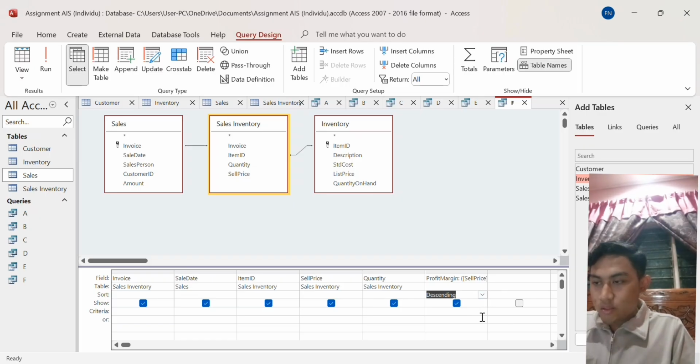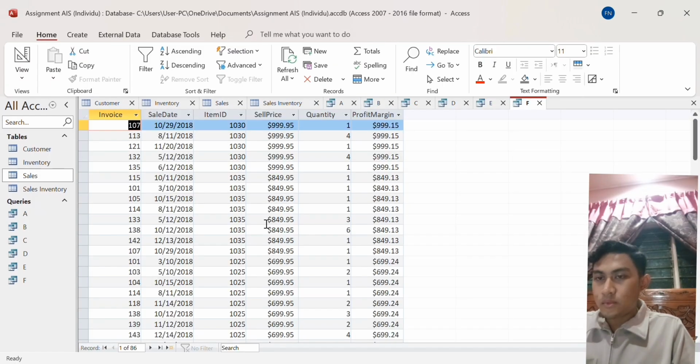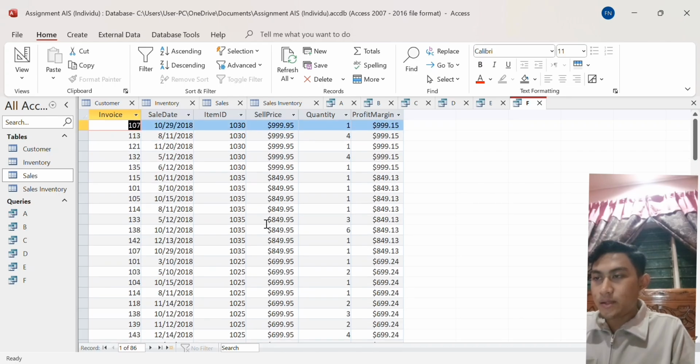For the sort on profit margin, we select descending. Okay, we got the answer for all the items.